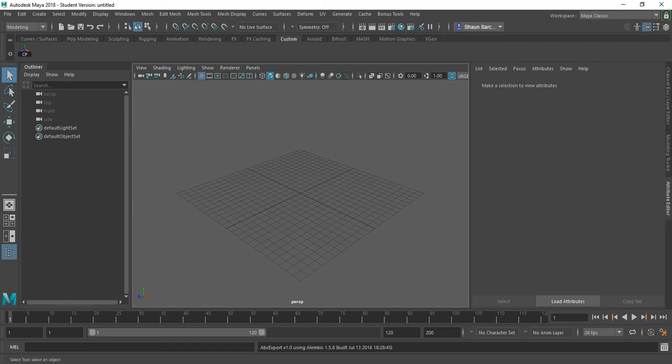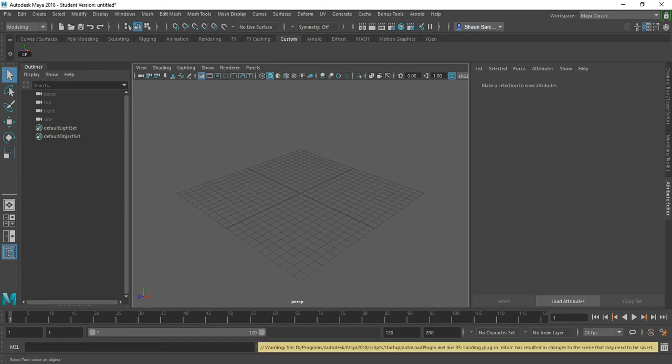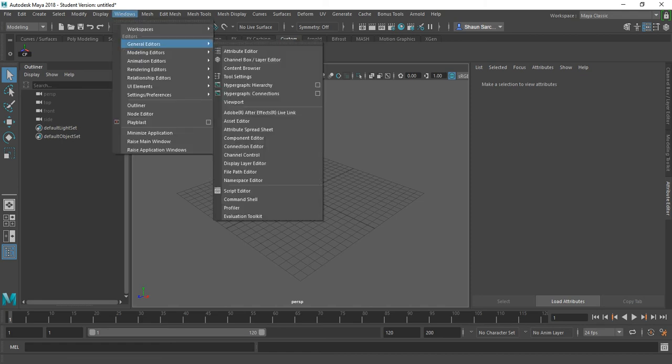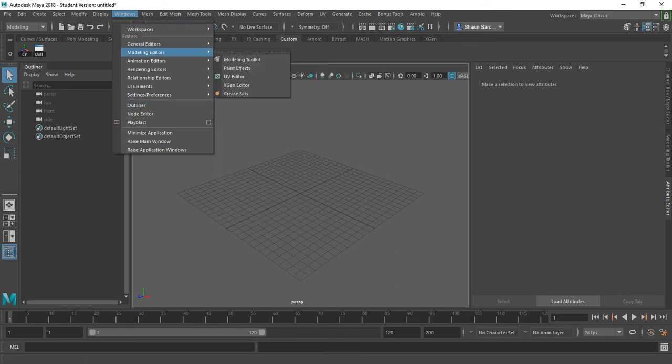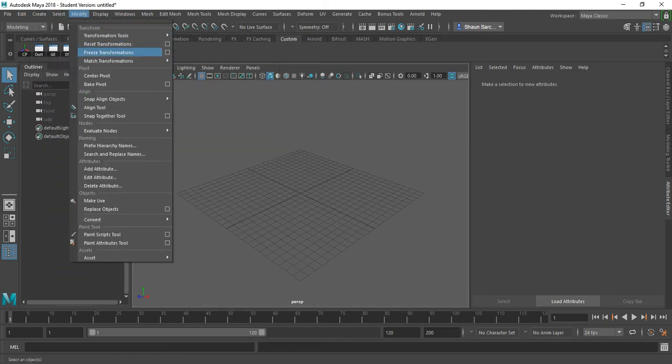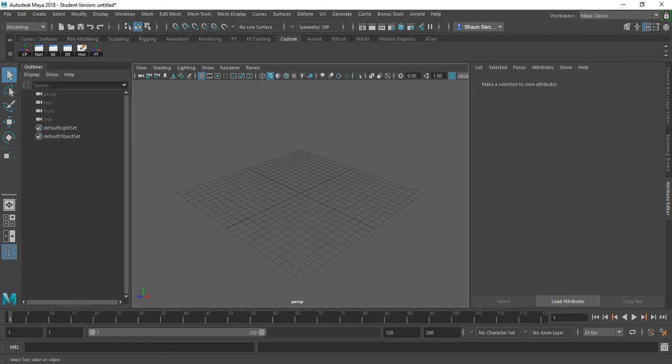Now the point of doing that is that all of the things we set up last time on that shelf, the delete history, the center pivot, the freeze transform, outliner, graph editor, dope sheet, would all reside right there on that custom shelf. Without it, they don't exist because you didn't save it. If you remember, Control-Shift is the hotkey, so you can always just remake those things as we go. If you see that we're constantly going to some of these things, you can just re-grab those specific items. There we go. I deleted mine because Maya was acting funny, and then I got it back.